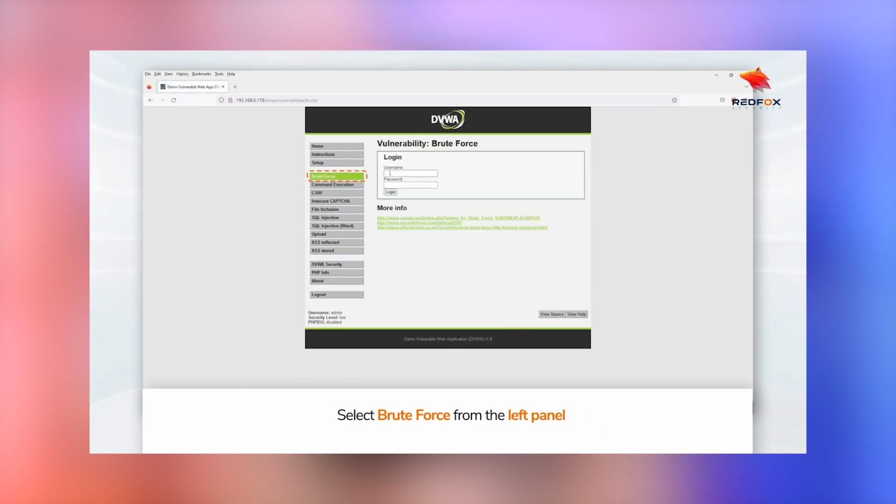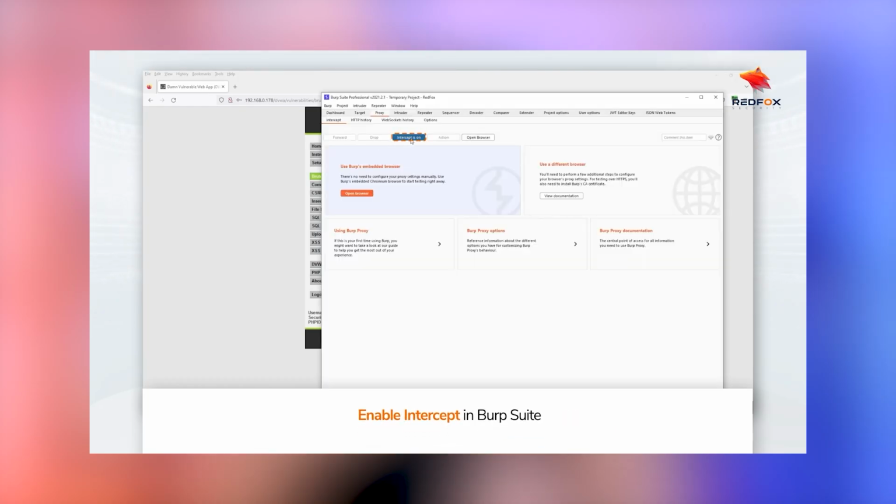Select brute force from the left panel. For this attack, we are going to use Burp Suite. Enable intercept in Burp Suite.